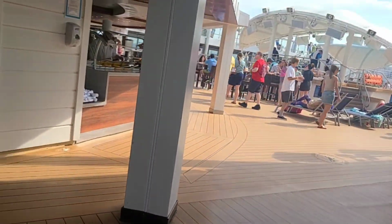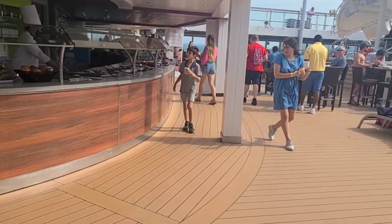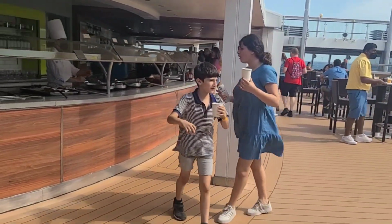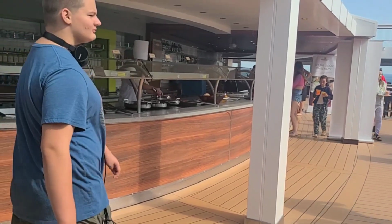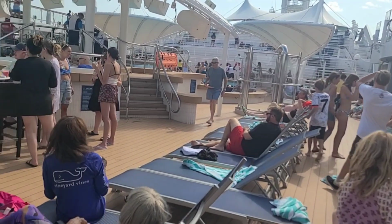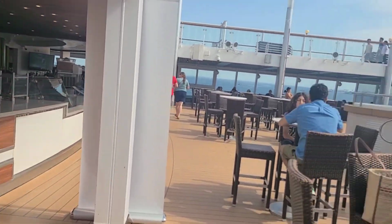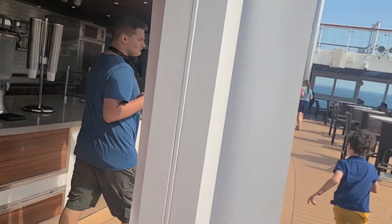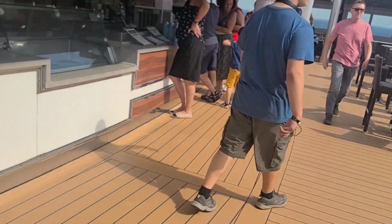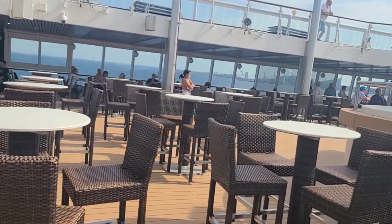The loudest part of the cruise was probably the Lido Deck, which is where the pool is. There's a grill and a bar on this deck out here, and there's always a DJ with lots of music going on. Did I mention that most of the music is copyrighted? So I'll just have to show you this area with maybe some of my own non-copyrighted music so you can get a feel. We didn't have any hardships finding chairs or lounger chairs on this cruise. I think that was mostly due to the few people that were there. So for us, it was pretty easy to get a place to sit down.